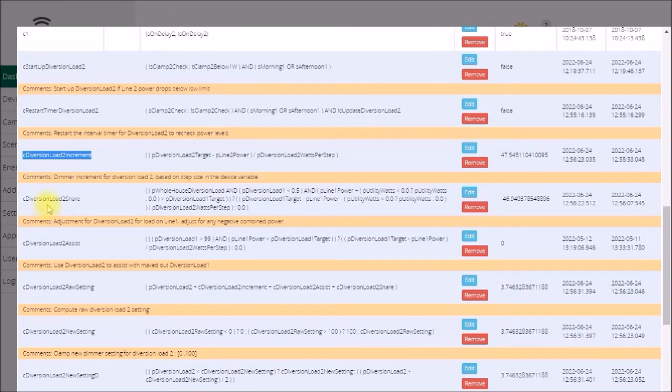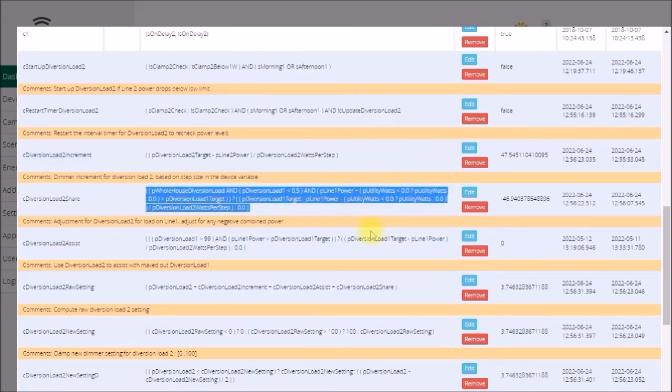Then I have this function here called load share, which says if there's excess load on line 1, use the excess load to gobble up the excess power. So it's saying I want to burn up 47.5% of the diversion load, but 46.9% can be used by the rest of the house.